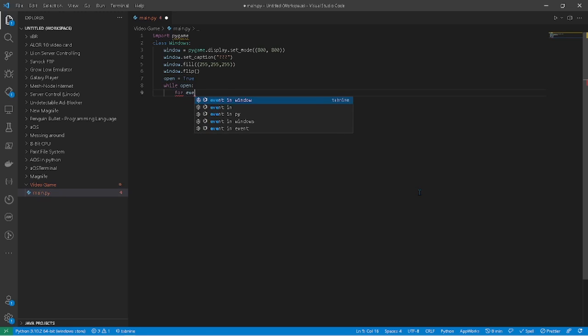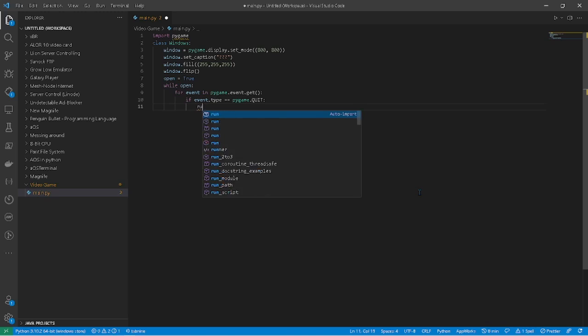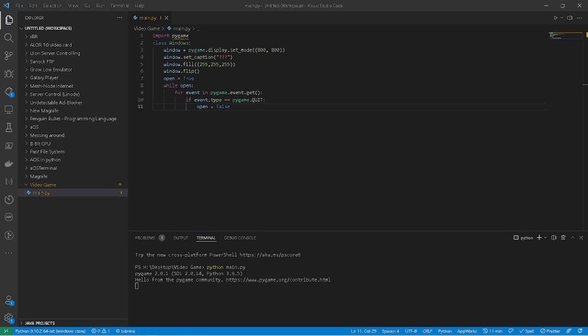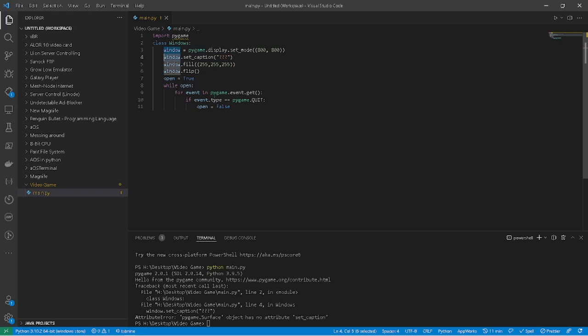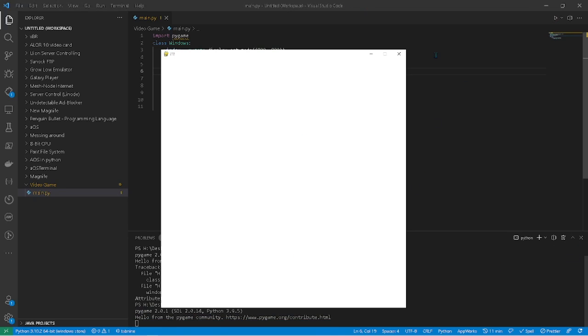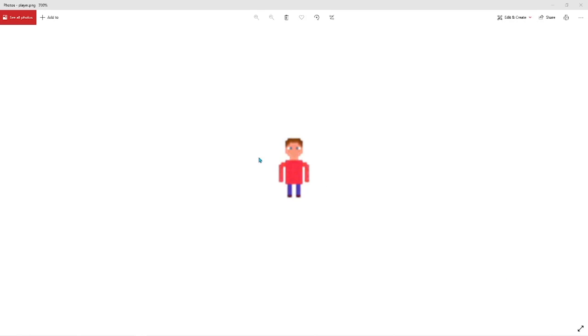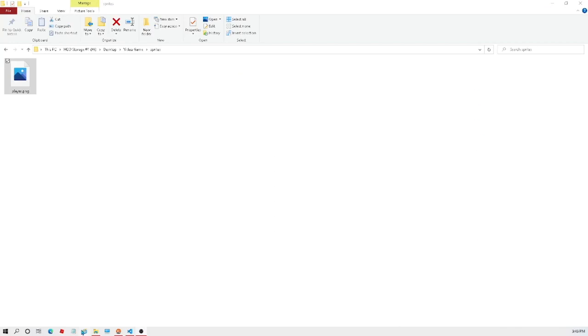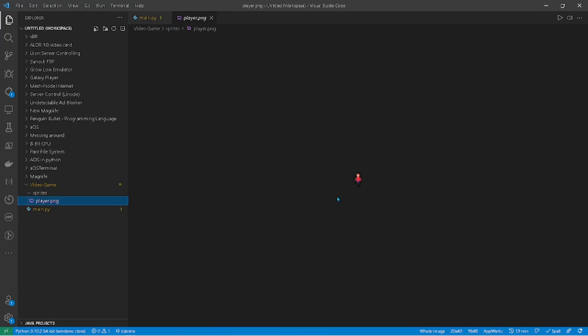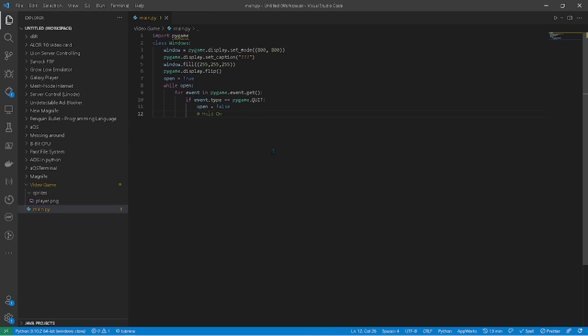And here I'm just setting up the loop and making it so you can actually close it, and you can see me running it. Oh yeah, I got errors because I tried doing window instead of surface. Okay, so yep, I have a working window. And then I go ahead and make a little player sprite. So yeah, I fixed that.